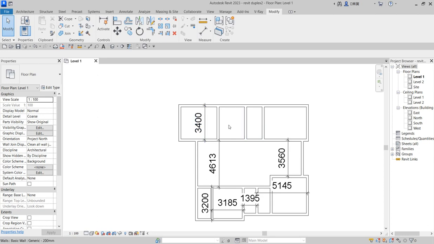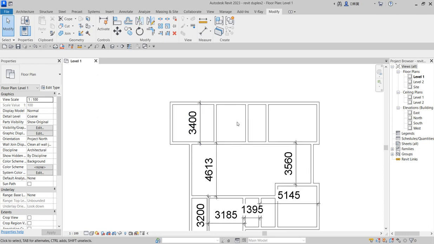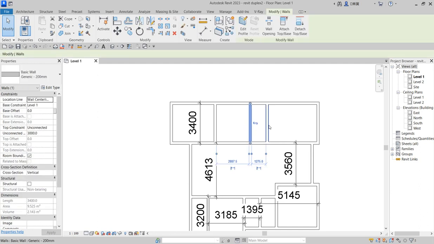So I need to have my dining, the kitchen, and the store in place. So I'm going to create this now by extending it. Extend this one. So bring this a little bit close.